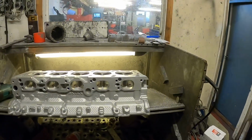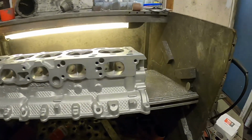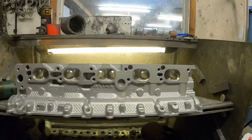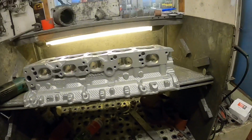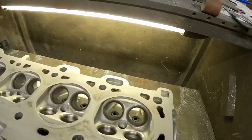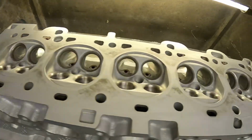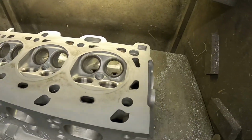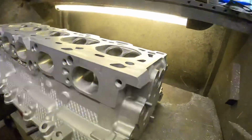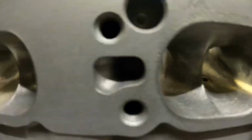This cylinder head here I'm doing for a Volvo 5-cylinder turbo. One of my customers is trying to get, I can't remember what horsepower he said, but we've had to open the exhausts up by 2 mil, and the inlets are being opened up by 3 mil, bigger valves. It's all being converted over to our own spec stuff. It's the exhaust ports. Getting there now.